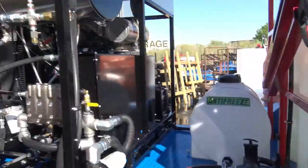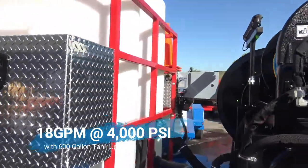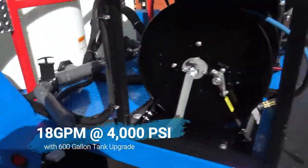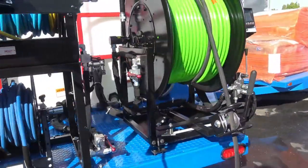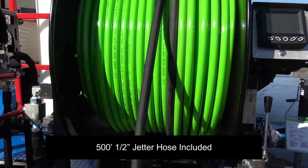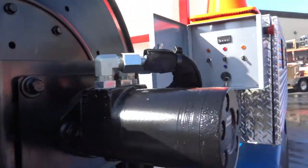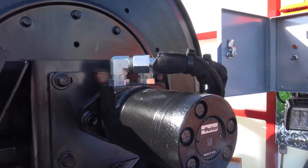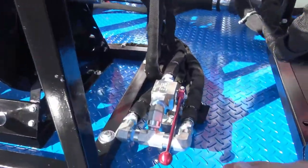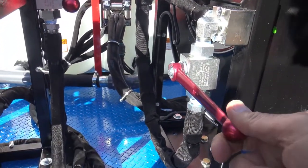This is our Big Daddy Diesel hot water with 600 gallons of water in independent tanks to keep the sloshing down. Now look at the hose setup — you've got 500 feet of half-inch; it will power up to 700 feet of half-inch. Hydraulically driven, controls all in the back. Take a look at the size of the hydraulic motor on this hose reel — it's all over-engineered for a long life. Easy start valve, on/off on the hose reels.